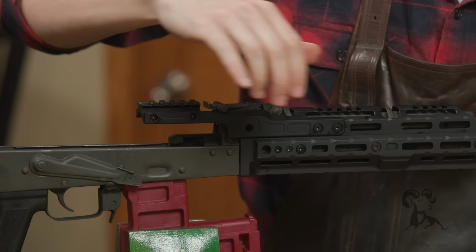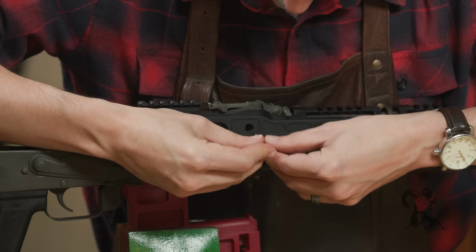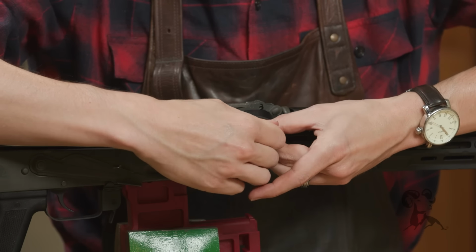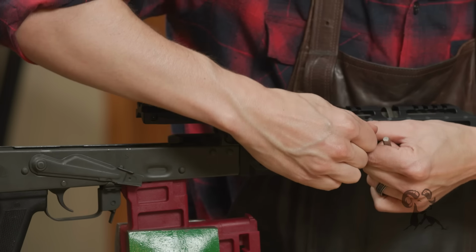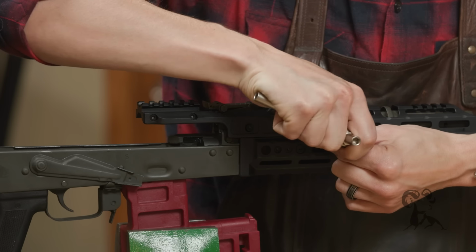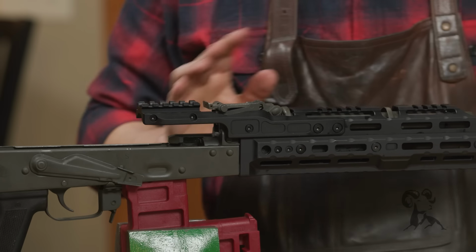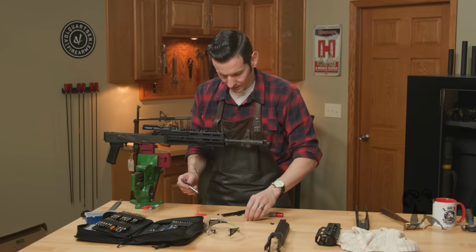Okay, and then the two smaller screws that I almost just forgot right in front of you. Or excuse me, one smaller screw because we're doing that top piece now. And this is why we just snugged up those M-LOK screws here. We'll leave them loose. All right. That way everything can align. We'll snug up that side. Those are all nice and snug, not tight, snug. All right, now we're gonna do the same exact thing on the other side. All right, so here we go.